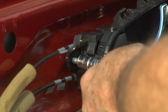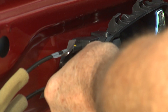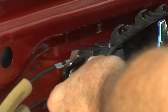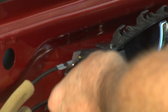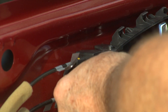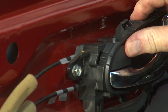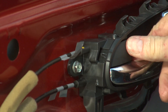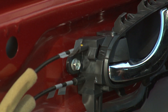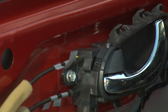We'll go ahead and get the screw put back in place. You don't need to be real hard on it — just give it a little tug because it is a plastic part. The lock mechanism still works and the door handle still works, so we're good to go. Now it's just a matter of putting things all back together again the way we took it off.